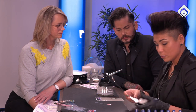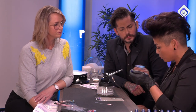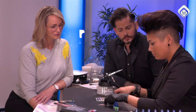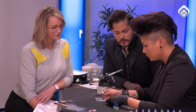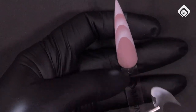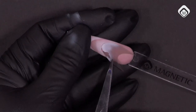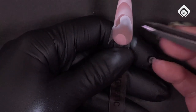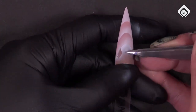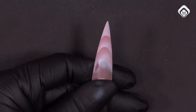So now I am using transparent colors, neon colors. The neon colors need to be really well shaken. And I need one masking back over this one, because I'm going to spray. You're reapplying the masking at the same area where you started. Yes. And now you're going to spray on top of. Okay. Like this. And now I'm going to spray.